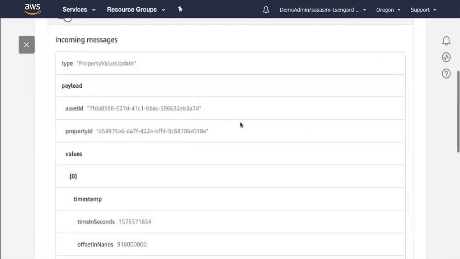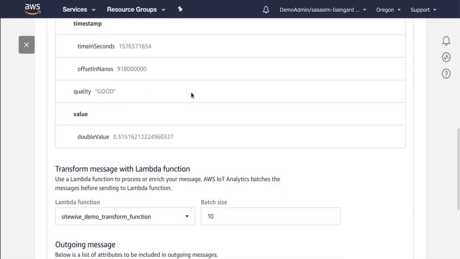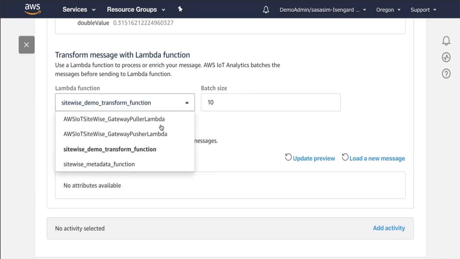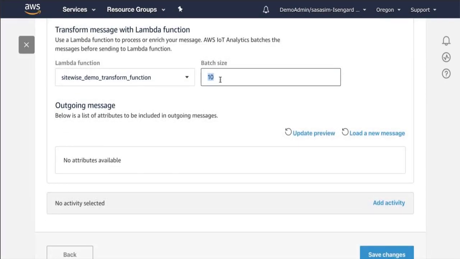The way you do it is you add something called an activity. In this case, I have an activity called Lambda. And in the Lambda, you can see that it's pointing to one of my Lambda functions named Sitewise Demo Transform functions. All that Lambda function does is it takes 10 messages at a time, and you can go up to 1,000 messages here. Because keep in mind, again, IoT data is high velocity data, and you really don't want to trigger one Lambda per message. You want to batch it up at least near real time and then trigger one Lambda per, let's say, 10 messages in this case. So I have done 10 for this demo based on the velocity I have.